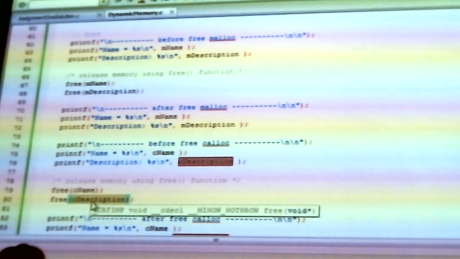Anyone else? Yes. Why does the variable cname stay the same even after you free it? That's an awesome question. Because the c description got reset, but cname remains the same. cname is an array. An array is explicitly taking up 100. So wouldn't freeing it clear that?